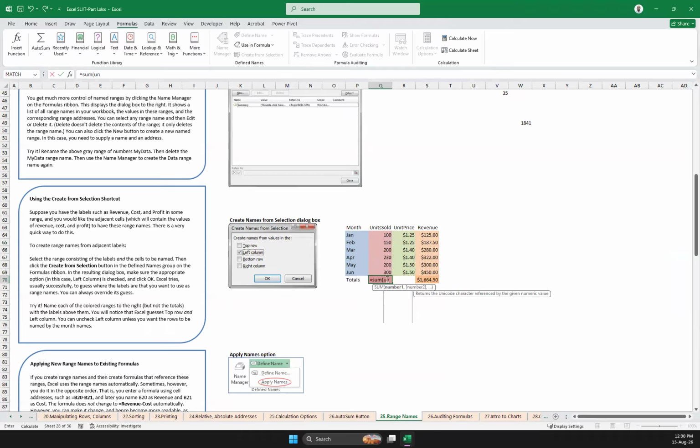This is unit sold. You can either select from here, or else you can use in formula: type equals sum, use in formula, unit sold, and you can get it.